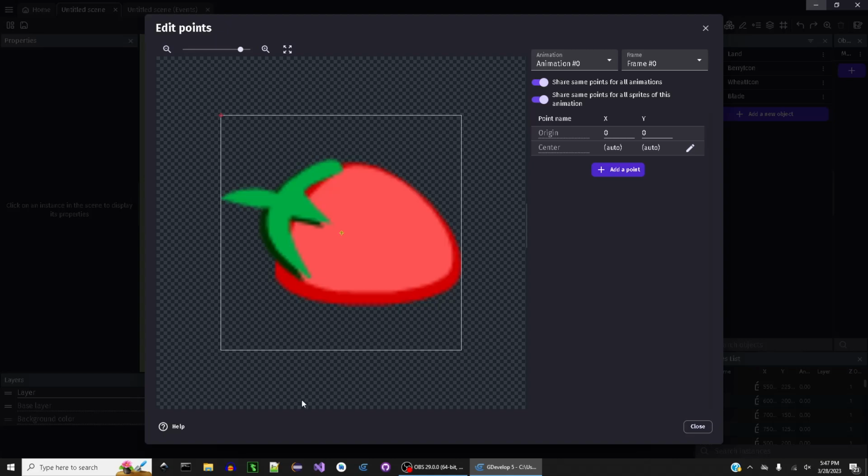Because if I named this one strawberry so and that one wheat so, then I would have to say if the menu icon was in point strawberry so was in the land, do this. If point wheat so was in the land, do that. So we're going to make the same name and just put this one where you think it makes sense. I'm going to say if this is in the land, then the player can plant something. And I'm going to fix my numbers over here.